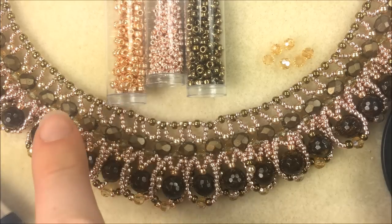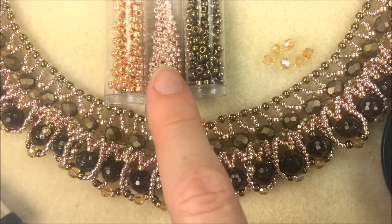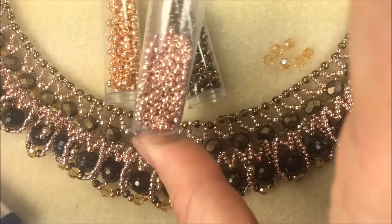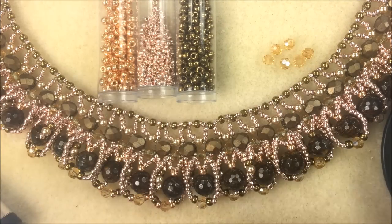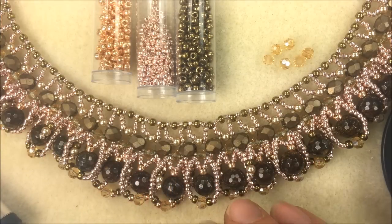For my 11-0 seed bead, I really wanted it to stand out and to shine, and I chose to use one of the Toho colors, and this is the Perma Finish Sweet Blush color. You use a lot of that seed bead as you're designing, so whatever 11-0 you pick out, you're going to use a lot of that bead. You can see I almost went through a full tube of that as I was working. You can also change up the color, use multiple colors, and have fun with it. I just kept the color palette nice and simple, so that you wouldn't have to think too much as we create this. You're not going to have to do lots of counting or anything like that. We're just going to keep the colors really nice and simple.